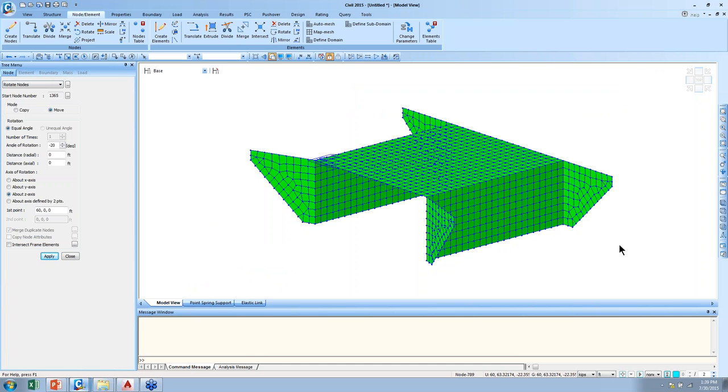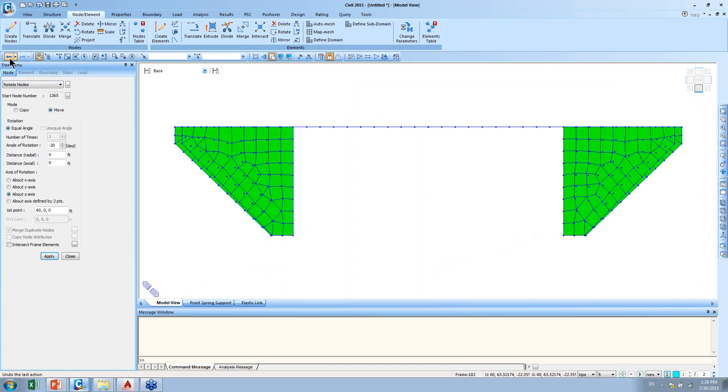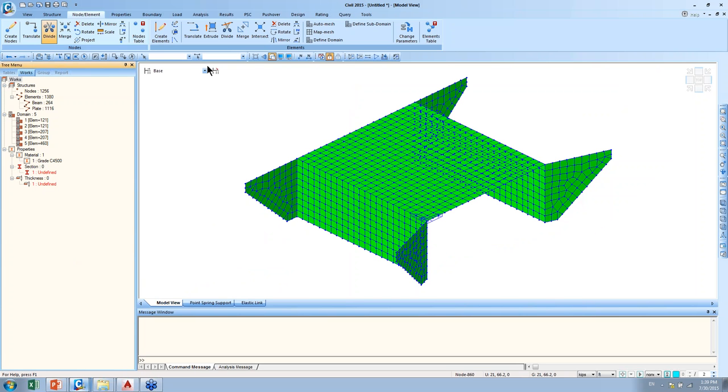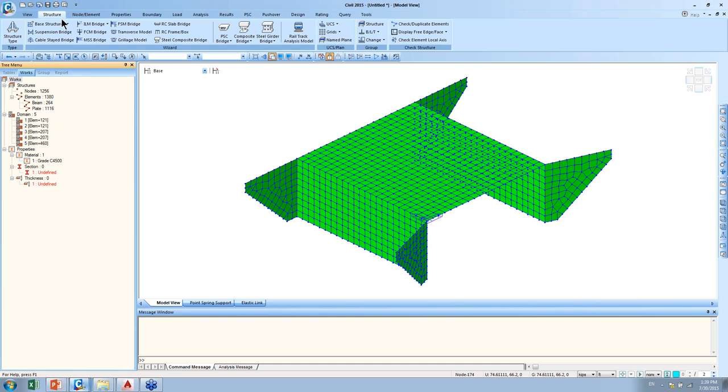Okay. For this, I'm going to create, really quickly, a very simple model. Actually, I'll leave it as it is. So let's say from this structure, we want to reflect the top curve for the slab. What you can do is go to the Structure main menu, go to the Base Structures, and find a bunch of the basic wizards. So Structure main menu, Base Structures, and Arch.